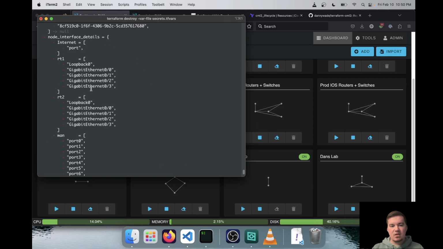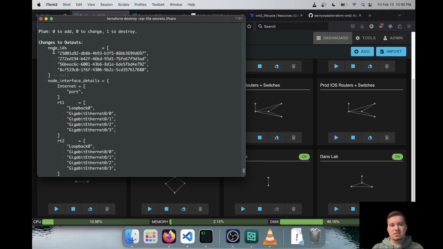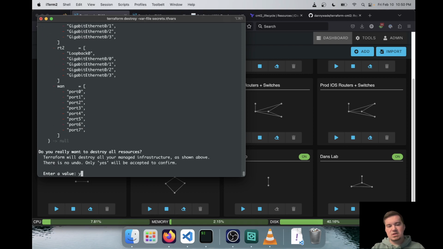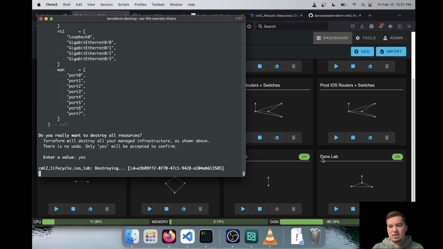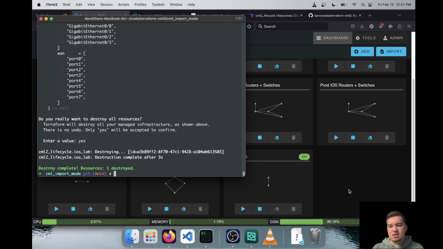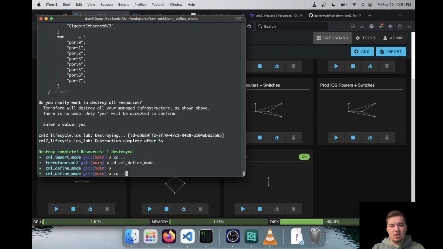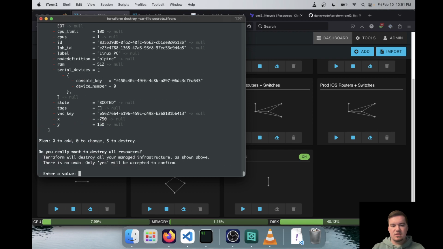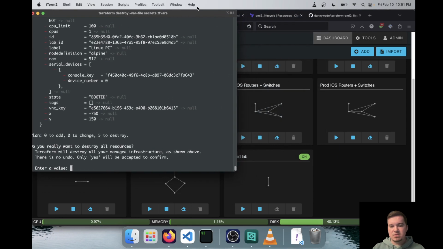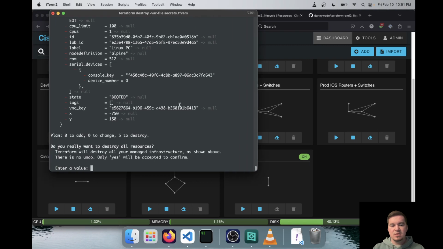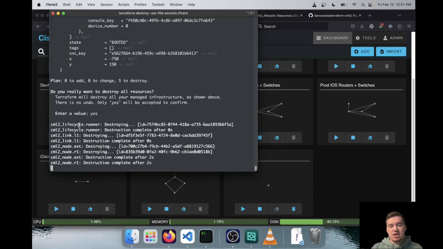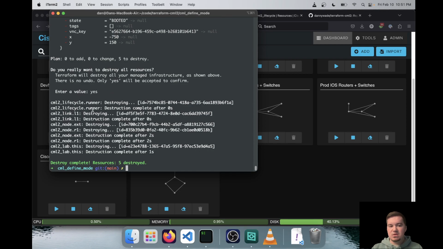It's going to say, do you really want to do this? And it has all these little red minus symbols. And I'm going to say, yep. And then you'll see this disappear down here. There you go. So you can see that's destroyed. And let me actually destroy this other lab as well. The define lab right down here, the other one that's turned on. I'm going to destroy that one as well. So you can see this one has a little more output in what it's destroying, because in this one we actually define the individual resources that make up the lab versus using a template file.